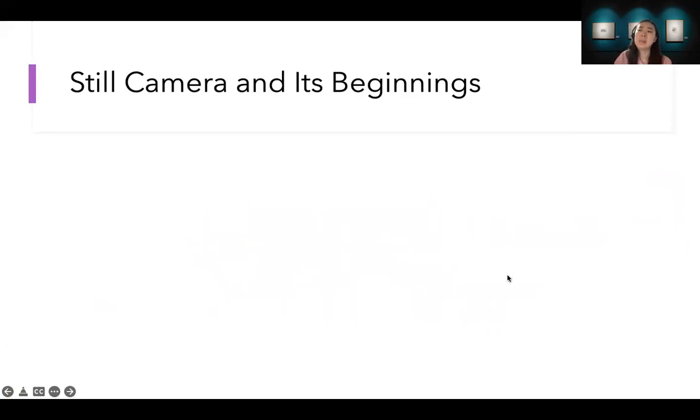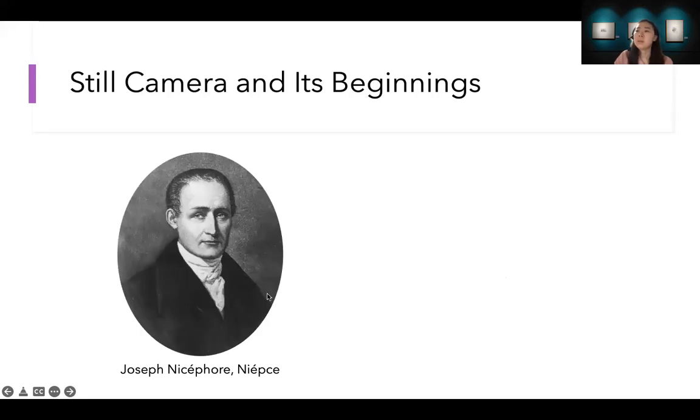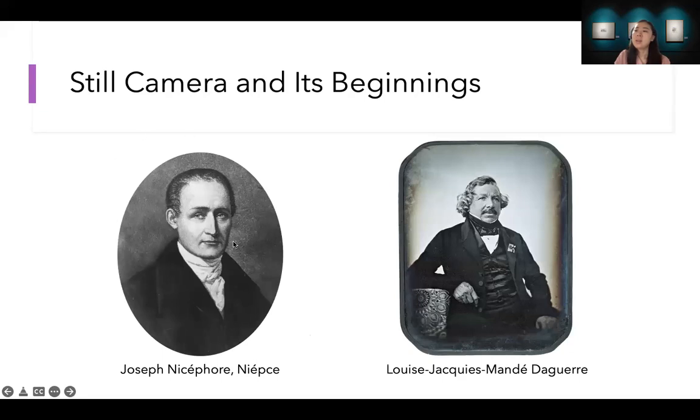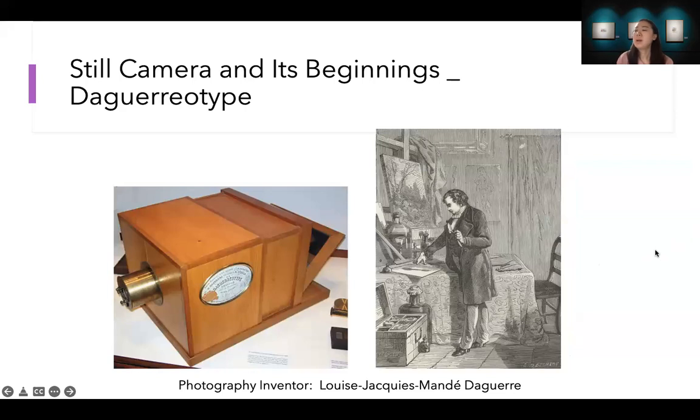So let's see the beginning of the camera now. This is a French inventor, Niepce, who worked with a specially coated pewter plate in the camera obscura. And Niepce recorded a fuzzy version of the view from his window after an exposure of 8 hours. Niepce was corresponding with another Frenchman, Daguerre, who was also experimenting with methods to fix the photographic image. These two men worked separately and communicated in code to keep their progress from prying eyes. However, in 1839, Daguerre made the breakthrough, recording in his studio an image that was clear and sharp by methods that others could duplicate easily.